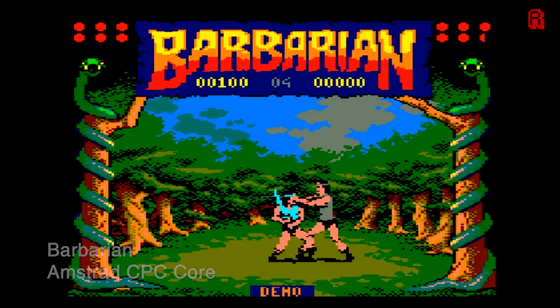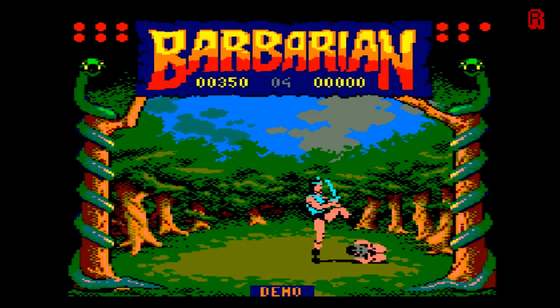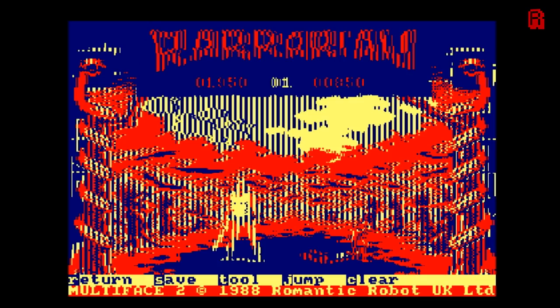As with the consoles, I don't think it will come as a surprise to you that the 8-bit machines are handled superbly. The Amstrad CPC here offering CPC 6128 and 664 modes, as well as a Multiface 2 option. The Multiface being an external peripheral you could buy to dump memory out of the system, poke data into memory, and all manner of fun things. Support for peripherals then is a really nice touch.